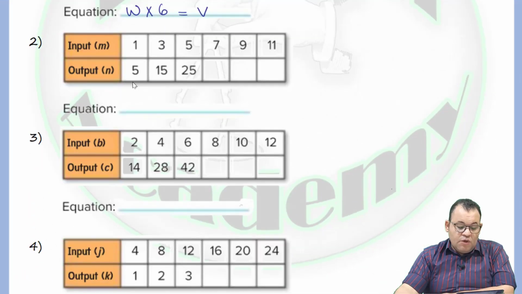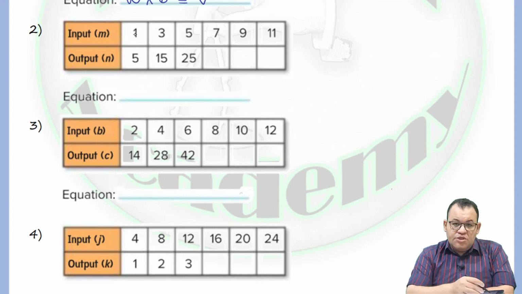We will follow the same in question number 2. You have here the input, which is 1, and the output equals 5. The input equals 3, and the output equals 15. The input equals 5, and the output equals 25. You will not find any number that, when you add it to 1, 3, and 5, becomes 5, 15, and 25. We need only one number that we can use in addition or multiplication. 1 plus 4 equals 5. But 3 plus 4 is not equal to 15. So it doesn't work with addition, so we'll check for multiplication.